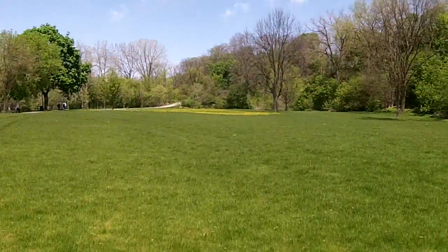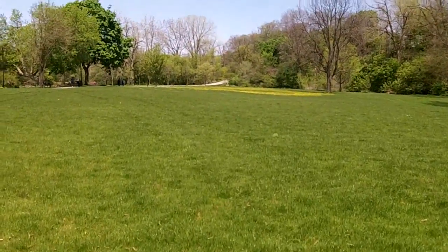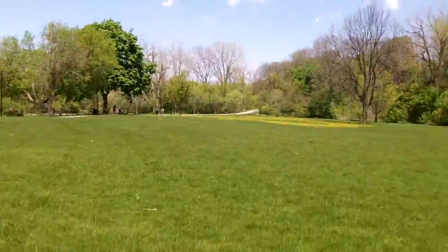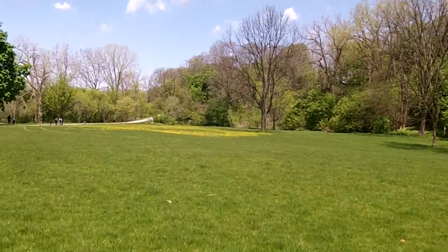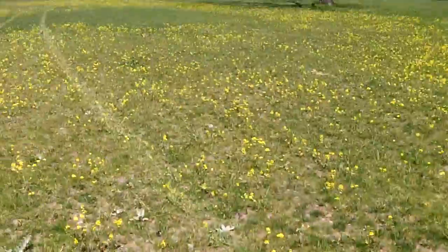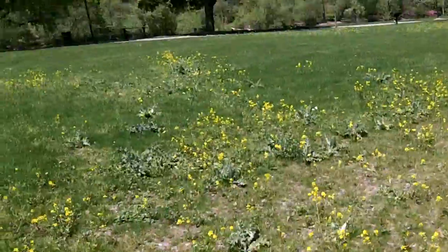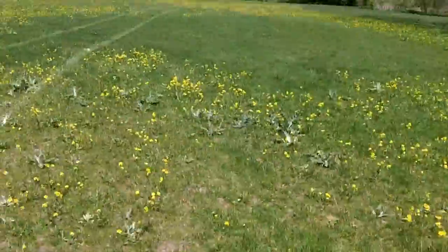What's caught my eye is look at these yellow flowers out here. I don't know what kind of flowers they are and why they're in this particular, seems almost like a square. So I'm really curious. I hope they're not dandelions, but it's just kind of weird. Never seen them in a square like that. You think if they're dandelions they'd be everywhere, but let's get closer and find out. Well, here they are. I don't know what they are. I'm not a flower expert, that's for sure, but they're kind of cool looking little yellow flowers. I'm sure somebody knows what they are, but I just don't. Well, maybe I'll look them up and find out.